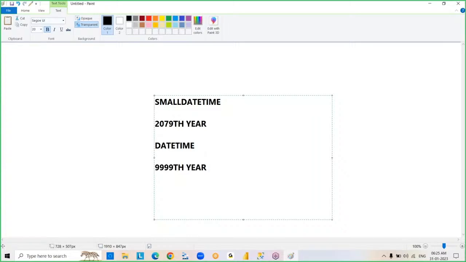If you want to store only date or only time, even for that we have data types like this, because sometimes we are going to store only date values or only time values. So for that we can use these data types. So these are the data types we have in the number family to store different types of data.